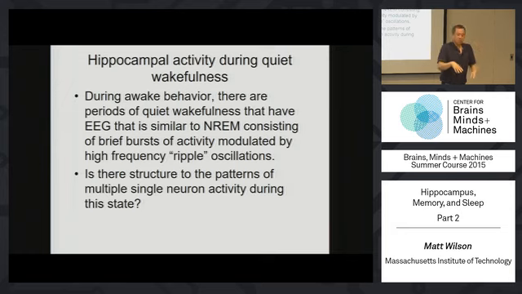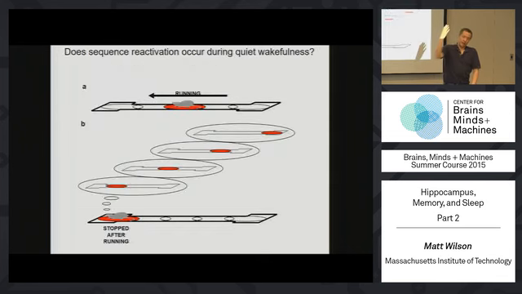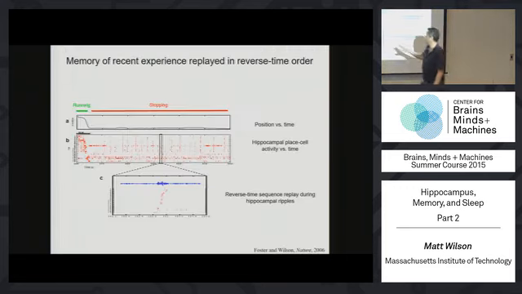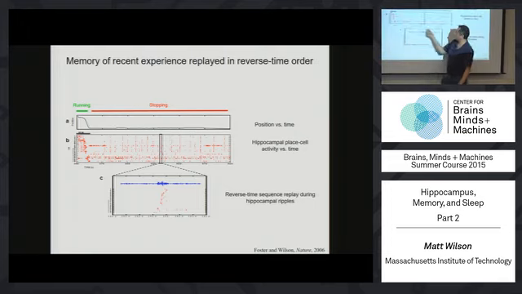So you can think about, during quiet wakefulness, this reactivation being used in the service of actual learning or decision-making. And again, you read the paper, and one of the things that we had discovered, interestingly, about reactivation during quiet wakefulness was that when animals stop after running on a track, they do reactivate sequences. This is raw data. Animal running from left to right and then stopping for a long period of time. And you can see activity. There are these bursts of activity.